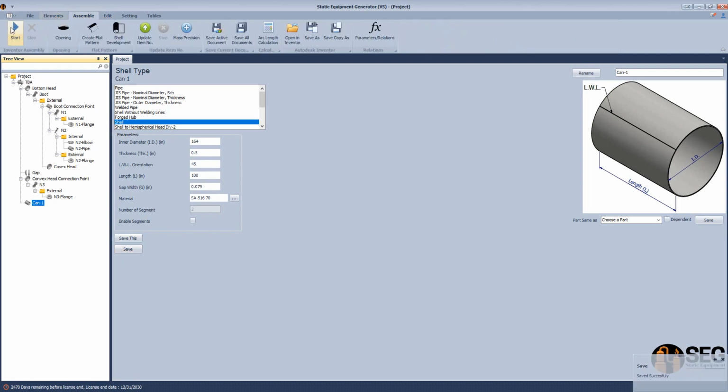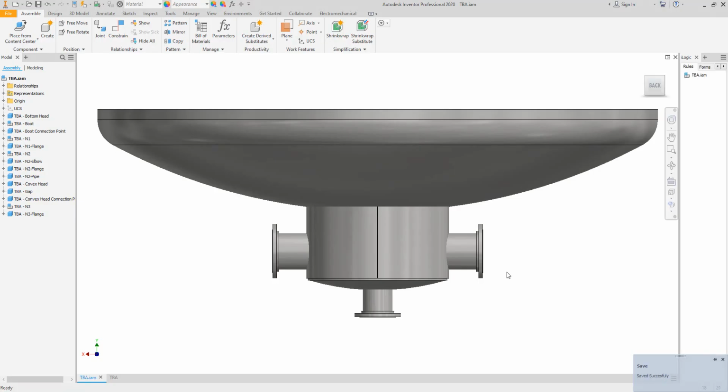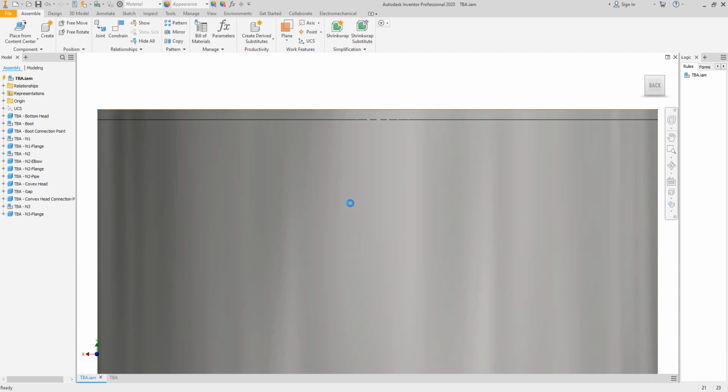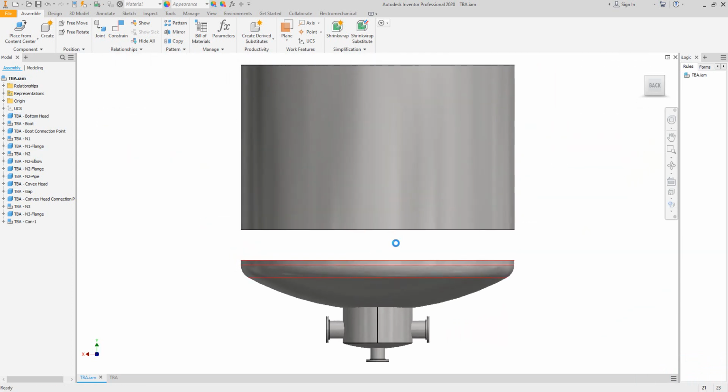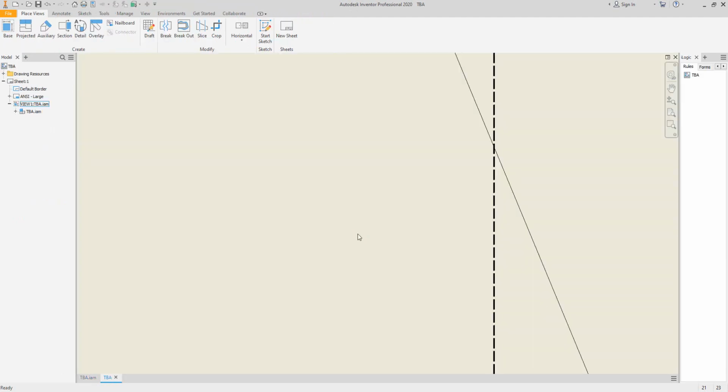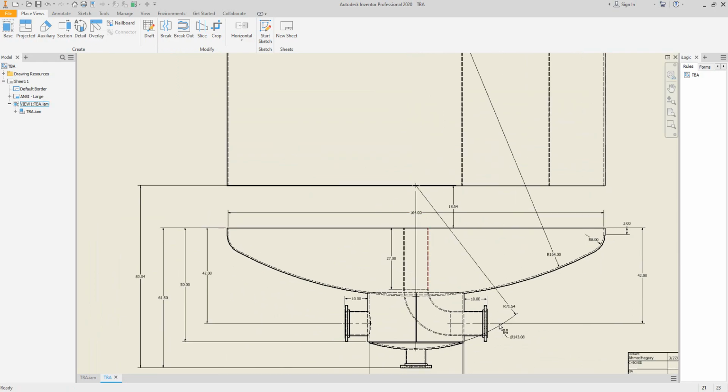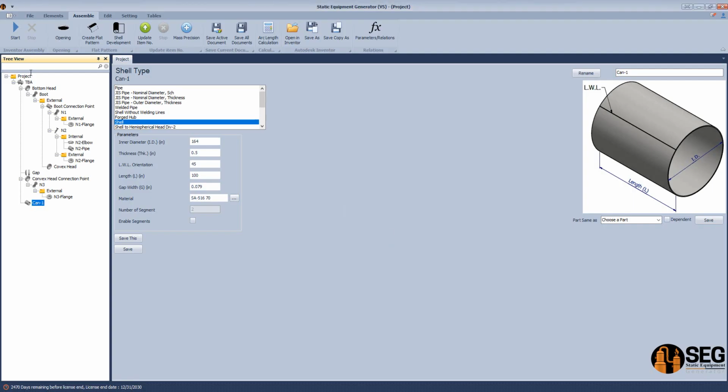Okay, now if you click on create the assembly, you will get the shell with a gap. Okay, because we add a gap to create the unreal element, which is the ellipsoidal head.